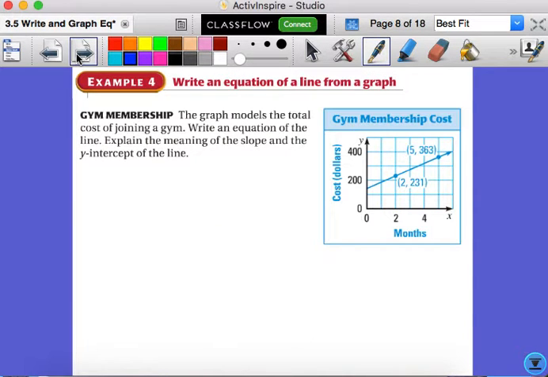So there's a similar question here. They're asking basically the same thing in a different context. So they say, what would the y-intercept represent? So again, that's your initial cost of joining. And then your slope is going to represent your cost over time. This time we do know for sure it is in months.